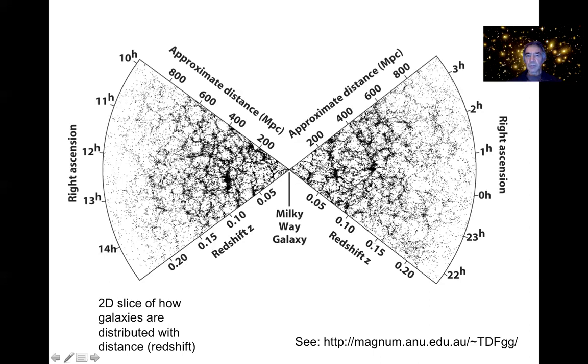So this is some results from what's called the 2-degree field survey that was done by a telescope in Australia. So my colleague, Dr. Lumsden, worked on that survey when he was in Australia many years ago. And it's still a very useful survey. So they found the redshifts of 250,000 galaxies at the time. Okay. So in recent times, it's been superseded by the Sloan Digital Sky Survey that again I mentioned earlier in the course, that has now found the redshifts of 1 million galaxies. So you can really plot these 3-dimensional maps of the universe.